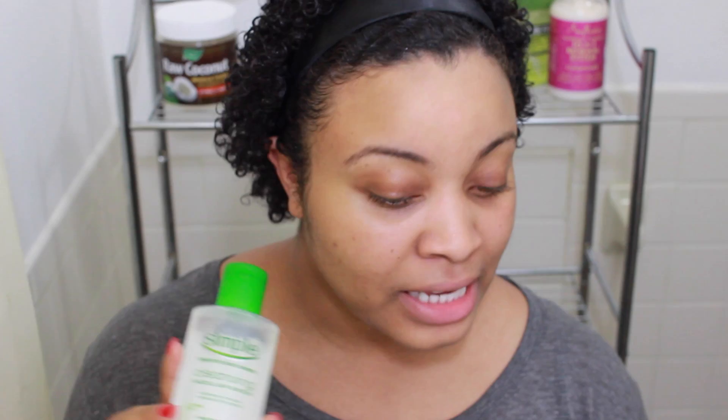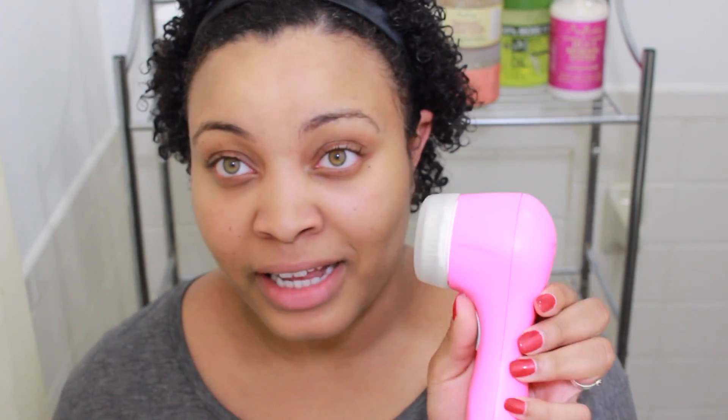What I'm going to do to show you how great this product is — I'm actually going to wash my face first with my Clarisonic Mia. You guys know how good the Clarisonic Mia is, which is why I'm washing my face with it first, just so you have a reference of how good this product is. I'm not getting paid for this or anything, I'm just a huge fan.